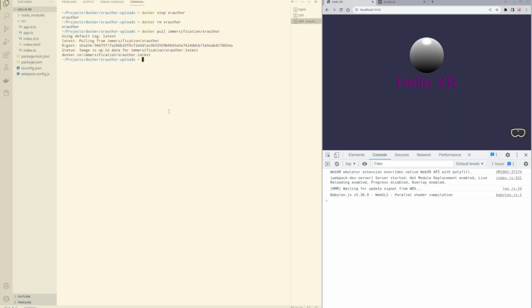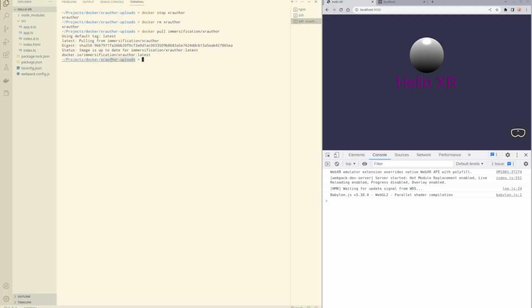Alright, after updating the image, you need to recreate the Docker container. First, you need to make sure you are inside the XRAuthor upload directory before you run the command to recreate the container.